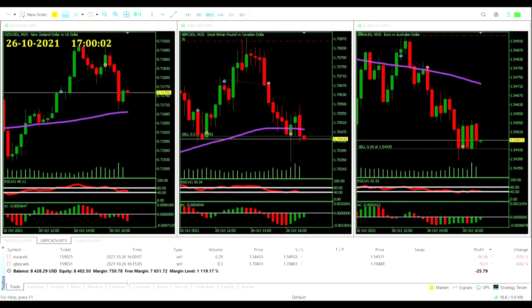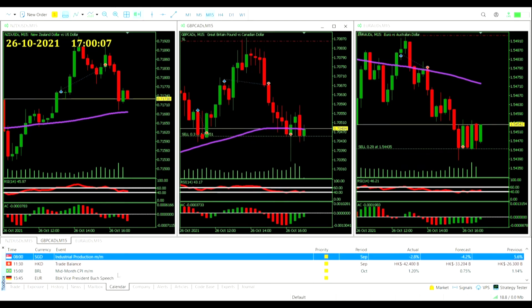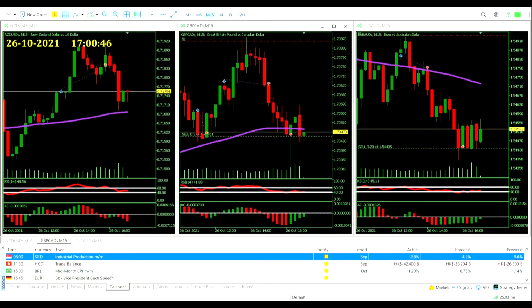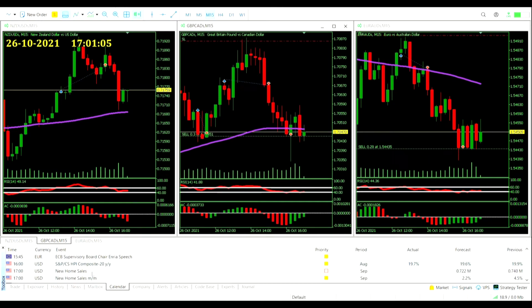But we could certainly see downward momentum becoming a thing. Let's just do a quick update on the calendar. Brazilian mid-month CPI month on month for everybody following this. And I know a lot of my listeners are. 1.2% actual that came in against 0.75% forecast. Not surprising to see a Brazilian CPI actual higher than the forecast. Compared to other countries, they are having relatively more of an inflation issue at the minute, as is the fashion in South America.